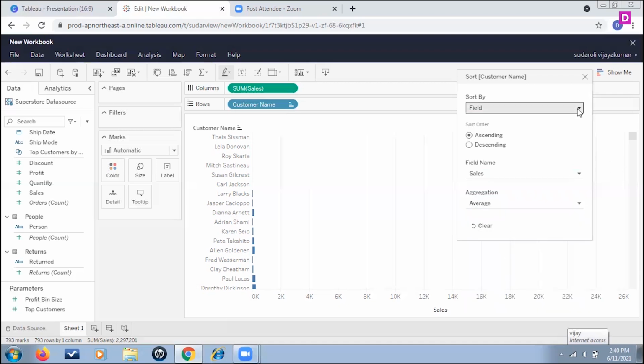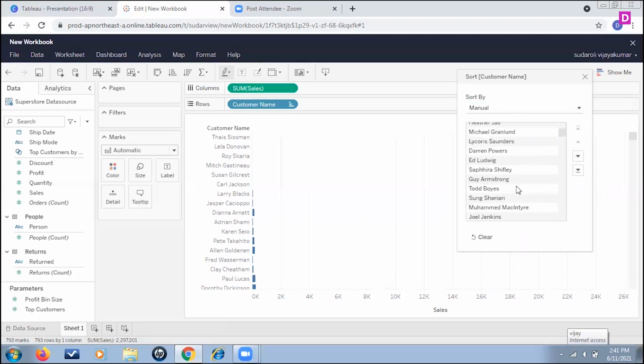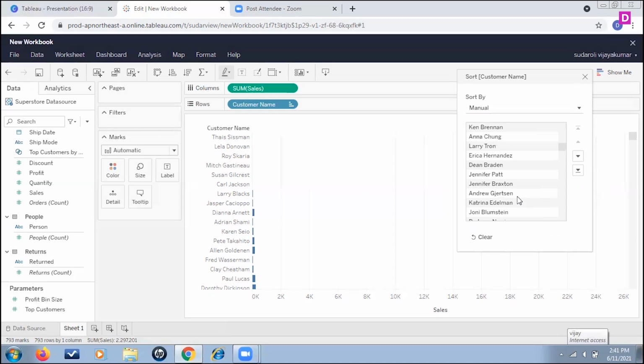And then what else we have is the manual option. Manually you can choose how you want to perform the sorting. You can see here all these names are getting displayed, and you can choose which name you want to come after which.